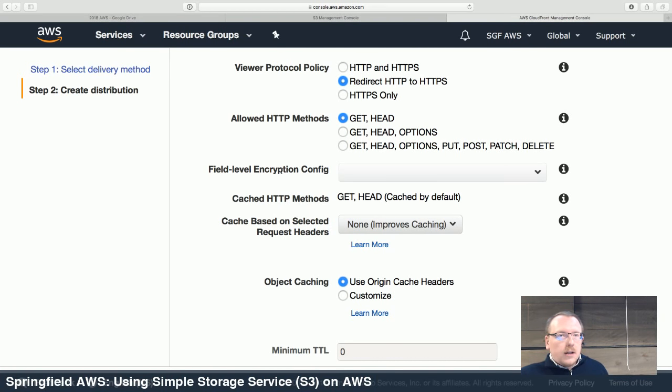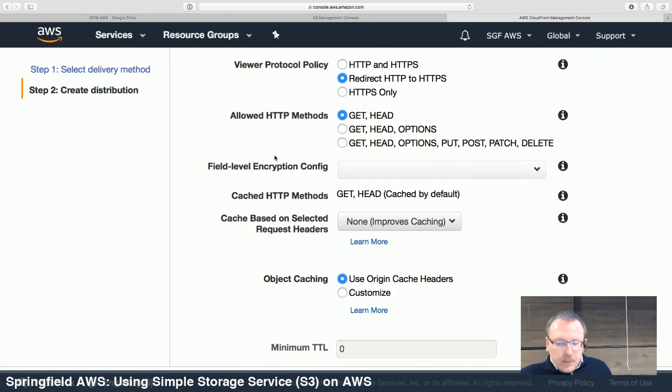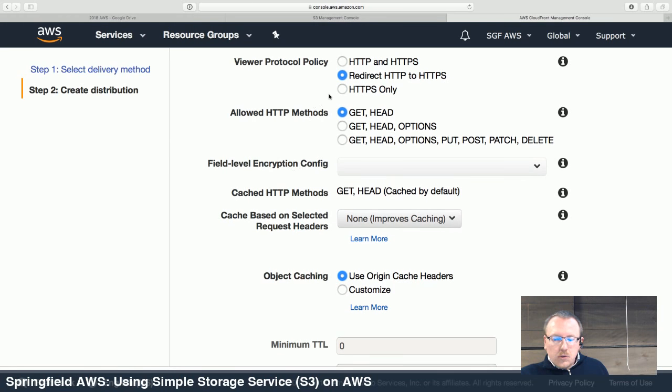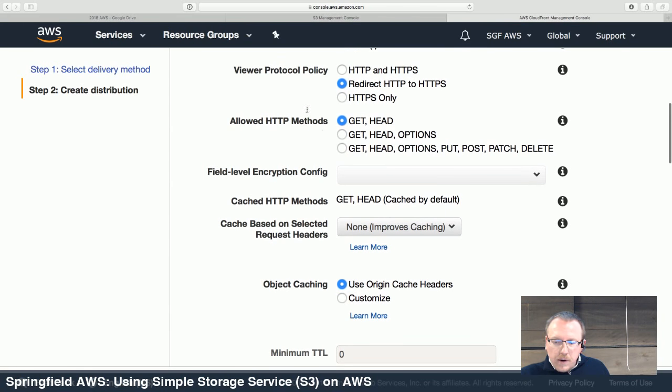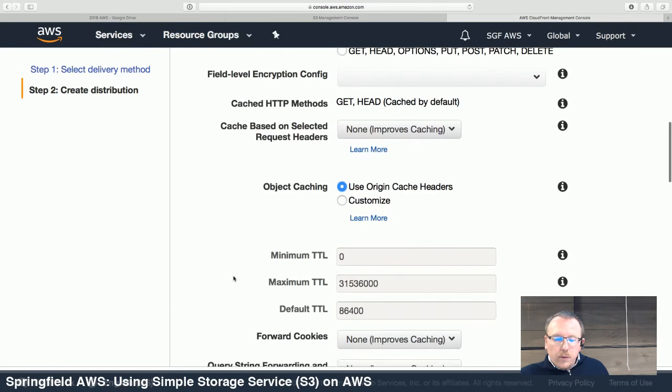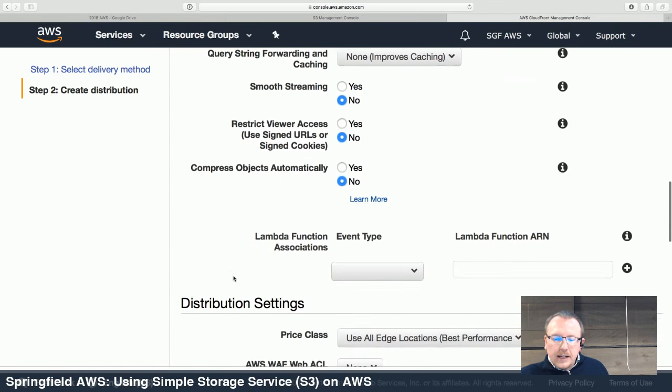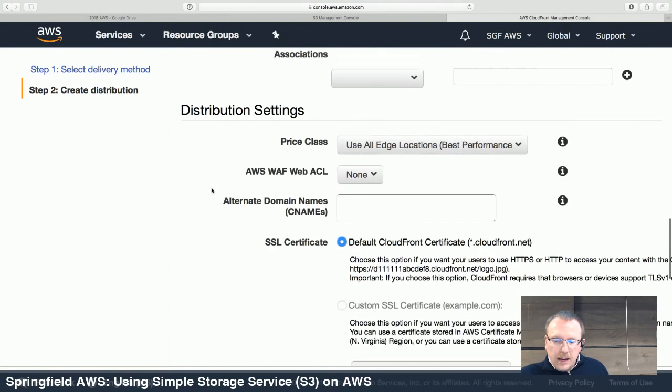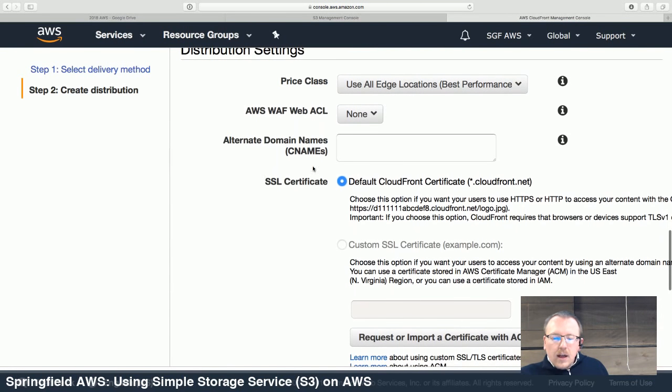We're not talking about secret information. We're just trying to abide by best practices here. And then they have a lot of other overwhelming options here that I'm not going to get into. Literally, the step-by-step guide talks about how to do this. But a key piece, you can enter an alternate domain name.